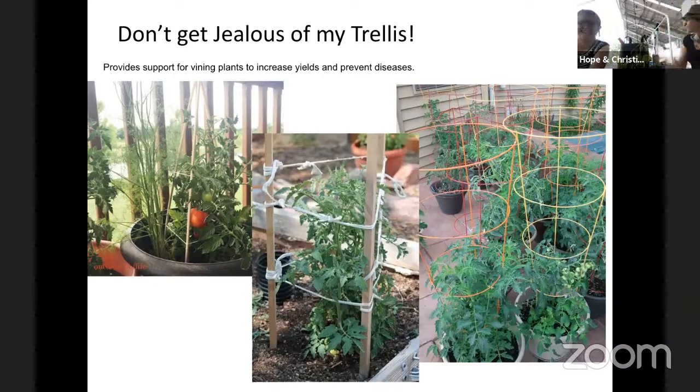So, you know, you can do something really simple. I mean, I was lazy, so I found a tomato cage and I just put it in here. That's really the simplest thing. But if you don't have access to a tomato cage, you don't want to spend the money, you can use some of these other techniques. I mean, literally find 3 sticks in the woods, tie some string around them and make a tripod. You know, that's a pretty simple thing to do. And even just one stick with some zip ties or twist ties, that makes a big difference.